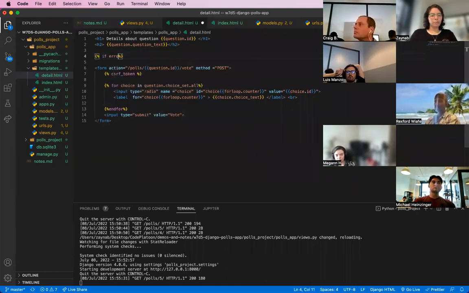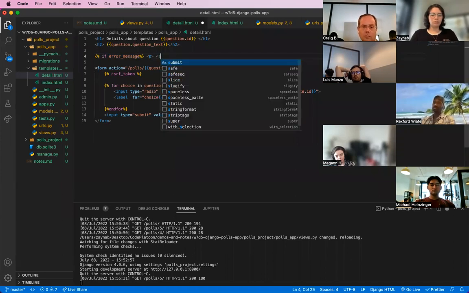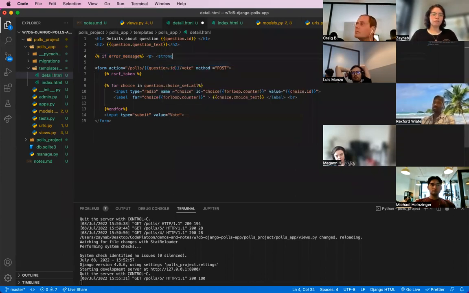So if we have an error message, and again, this is something that we will define in the data that we're sending in when we do the render. That's the word. So with that, we will display our error message.